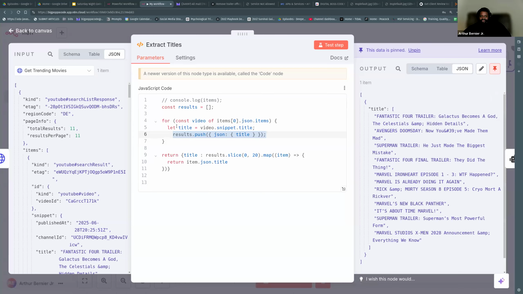So right here on line 5, this is where we take it from the snippet. But if we just take it from the snippet and don't put it anywhere, it'll just disappear because we won't save it. It'll be like we just threw it out the window, right? Instead, we took it and then we put it here. So we saved it in a position inside of our memory called title. And then we pushed it into the results. And then we transform the results here with the map. So that's the steps there.